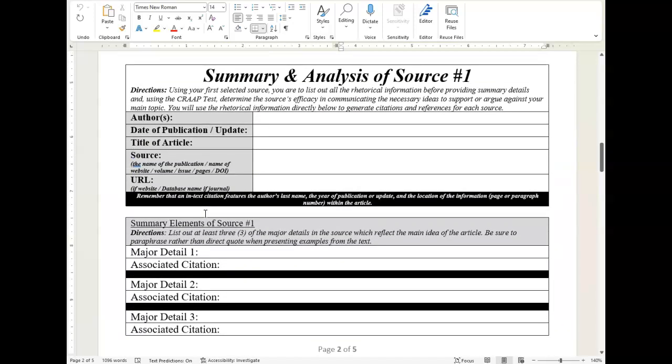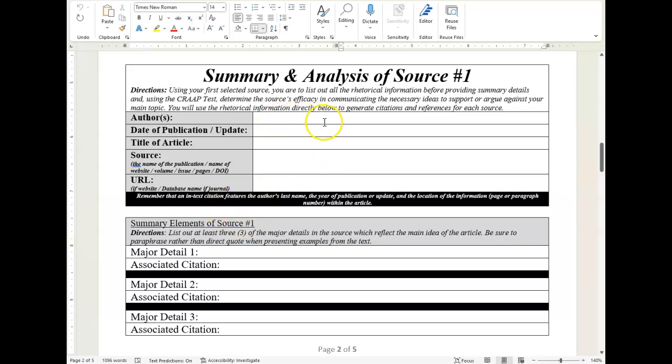Then you are going to find 2 sources of opposing points. One is going to support your claim. So one is going to say that it is a huge problem to have mandatory vaccines in this country. I'm switching topics for you. And the other one's going to say, no, it's perfectly fine to mandate that everybody needs to have vaccines.